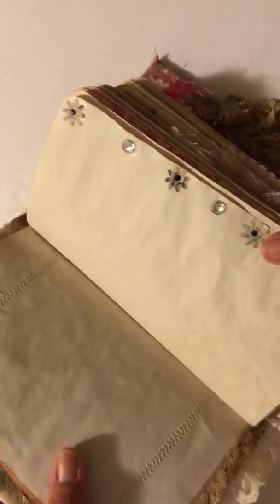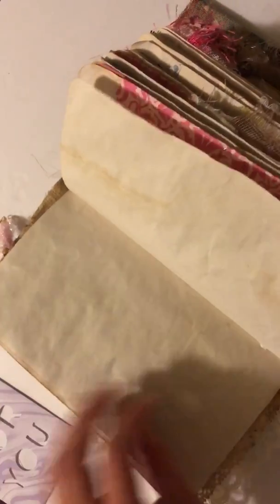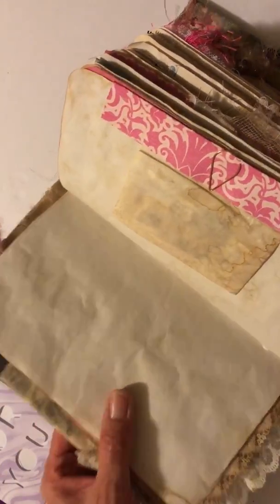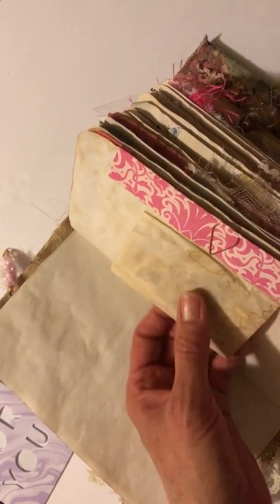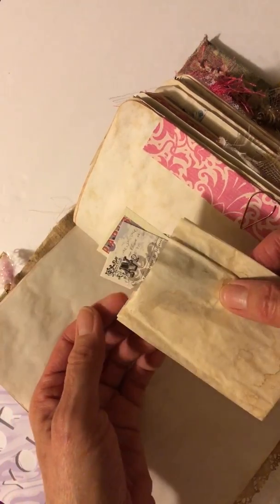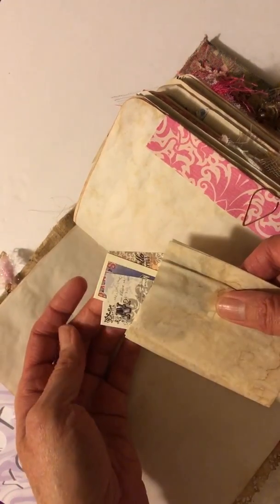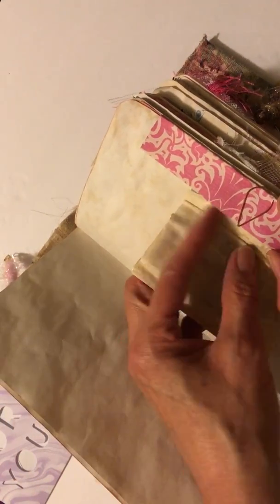This is a die cut card with just a blank little card on the inside, and then just a little bit of bling — some flowers and some little flat back glittery things. Then more blank paper, as always. I try to leave as much blank as I can for you guys to write your own memories. This is a glassine bag with some cute little mini ephemera in it.